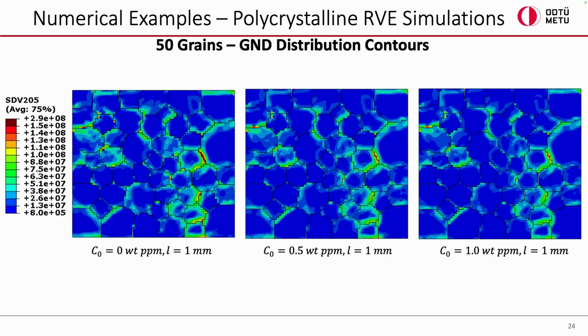And I've just compared the GND density results in non-local models with increasing hydrogen concentration. And I observed that the GND is more concentrated for the no-hydrogen case. This is because as the hydrogen concentration increases, the cohesive strength, the cohesive energy, is reduced such that the unloading is occurring more than in the other case. So the stress accumulates less than in the hydrogen-less case. That's why the GNDs are more accumulated for the hydrogen concentration 0 case.